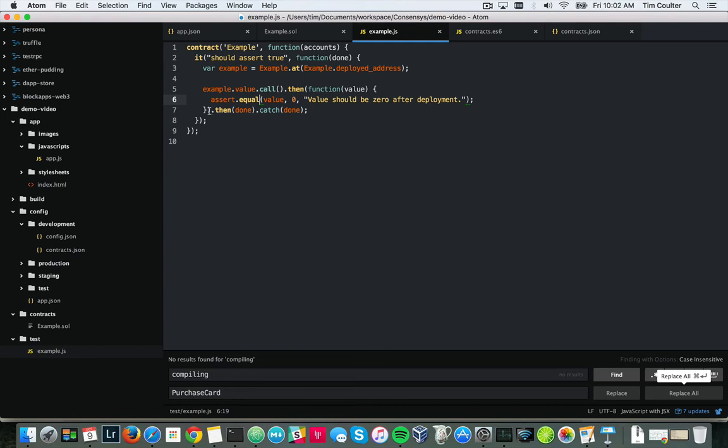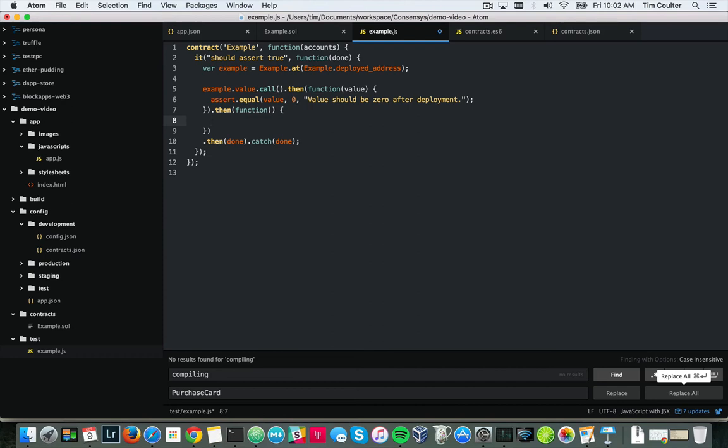So we should probably execute more of that contract. We can add on to this, and since this is promises, we can add another .then block. What we want to do now is send a transaction.